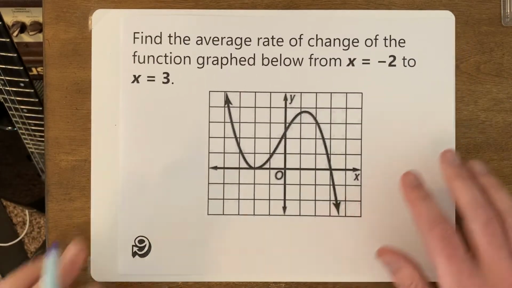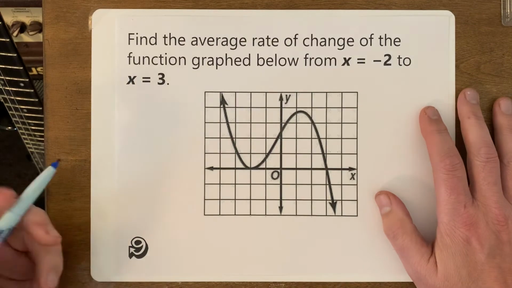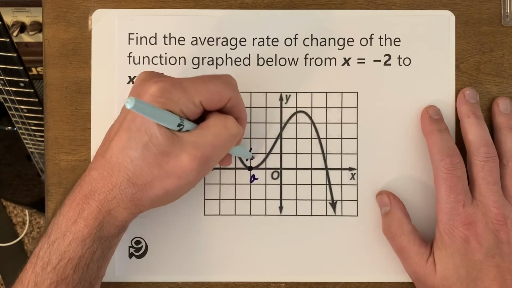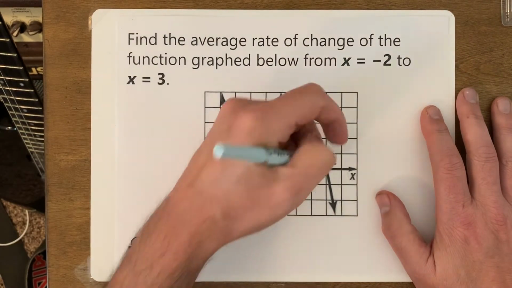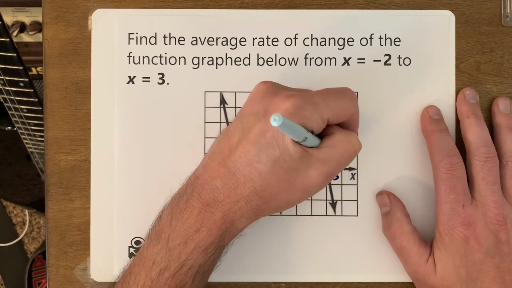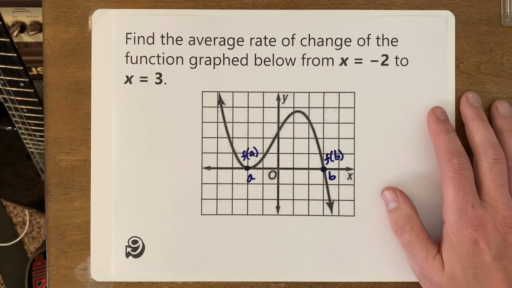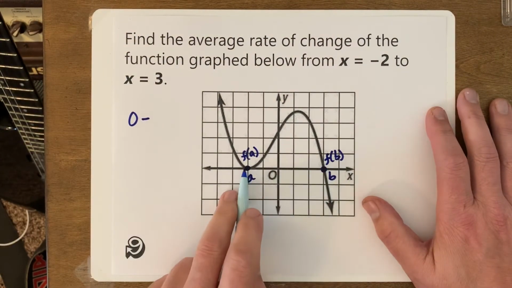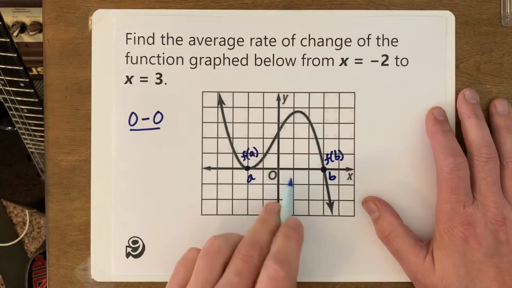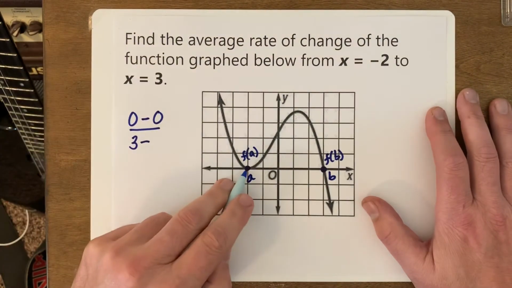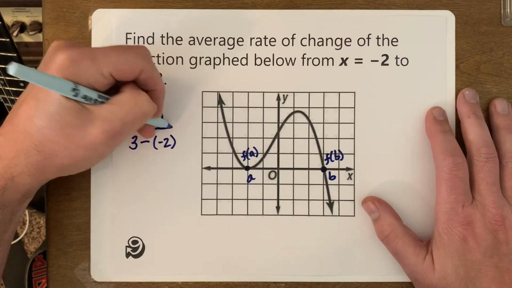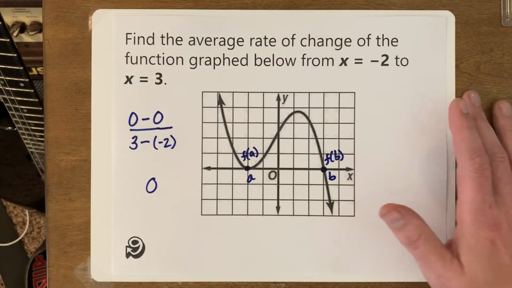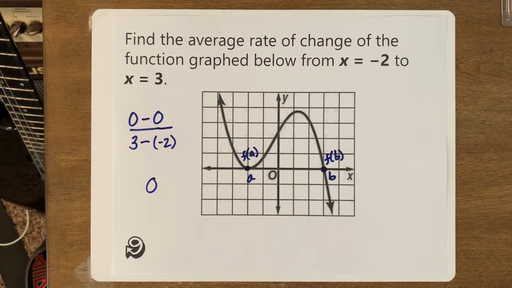Okay, so let's take a look at some functions that aren't linear or quadratic. So this one, we want to find the average rate of change from -2, right here, A, and it's f of A, 0. 3, 1, 2, 3, right here. That's my B, and it's my f of B. And so you might already know what it's going to be looking at it. You've got your f of B, which is 0, minus your f of A, which is 0 also, over 3 minus -2. But have we already figured it out? Well, you're going to get 0 in the numerator, aren't you? This is just going to be a +5. So your average rate of change for this guy from here to here turns out to be 0.